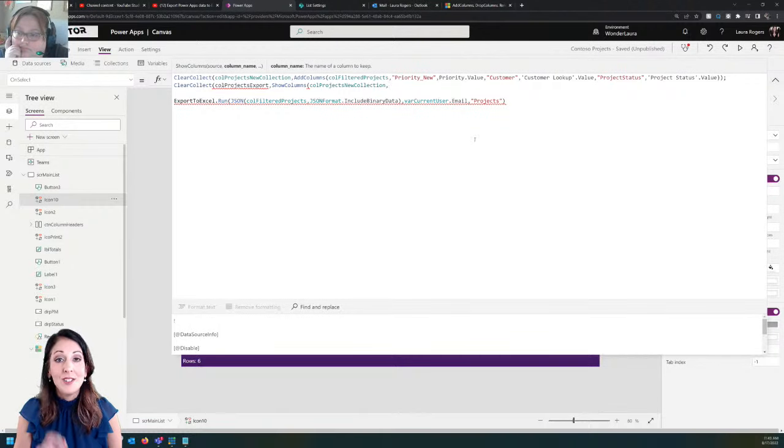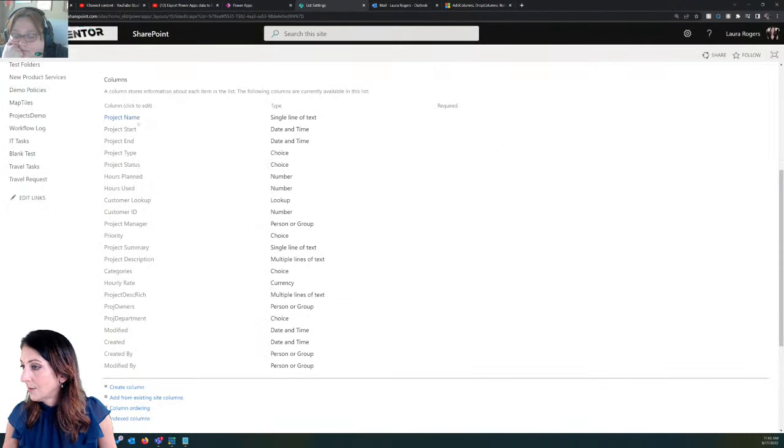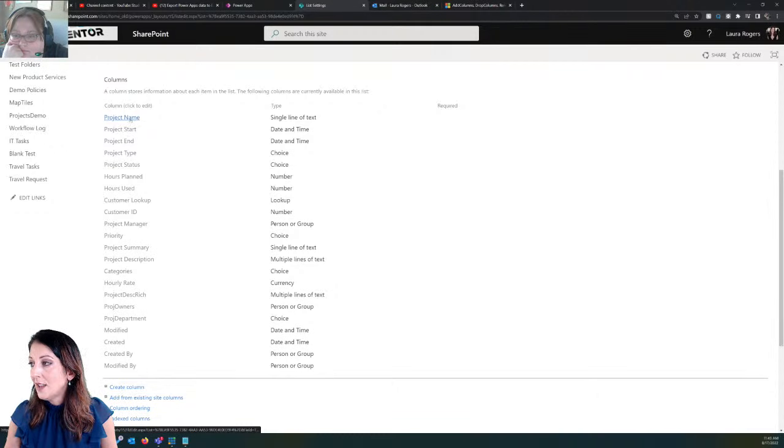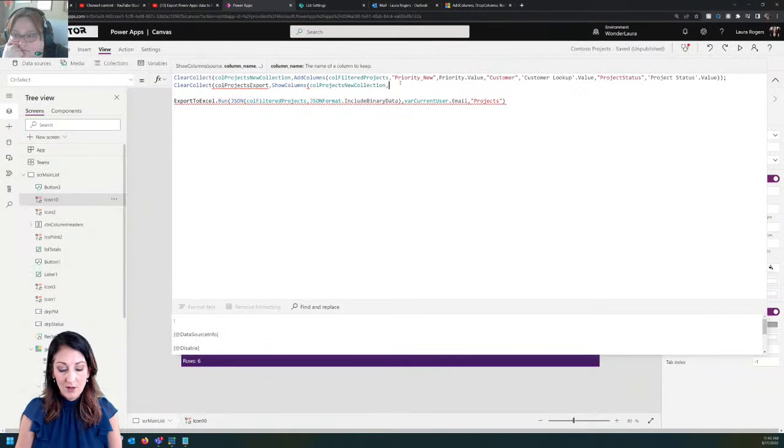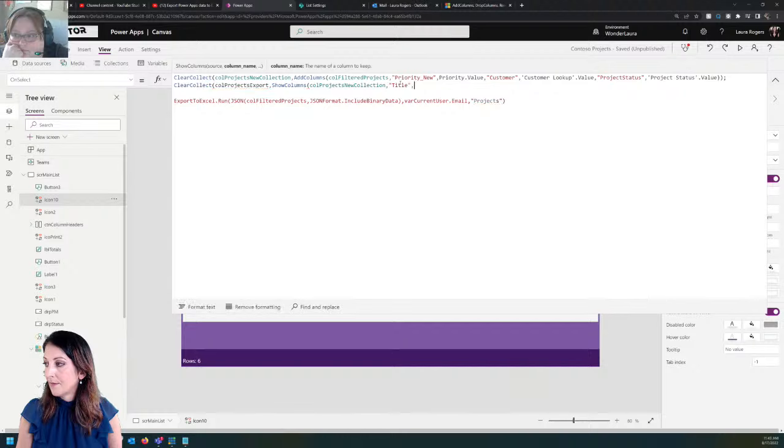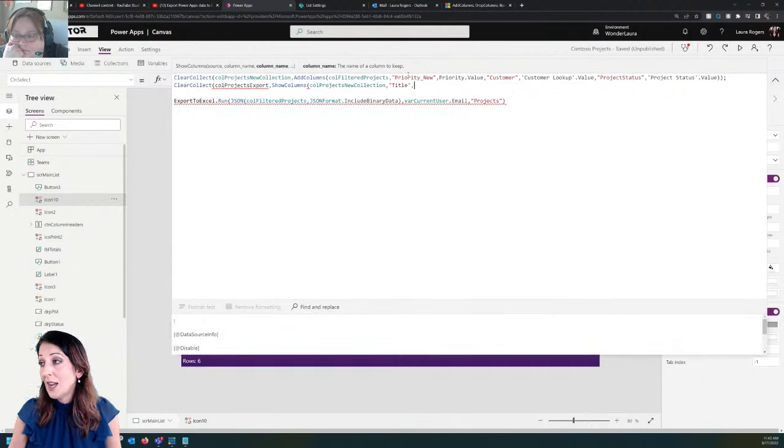And then this is where you just name every single column. What's the name of one of my columns? Project name is one of them. Now project name is actually the title column. So let me see, title. And then you just keep typing out columns. So what I'm going to do is only type the names of the columns that I took time to make look nice up here.